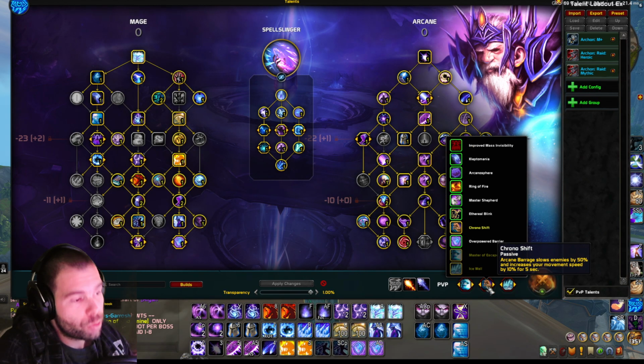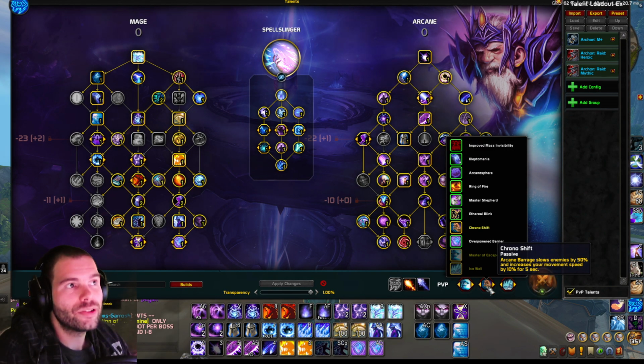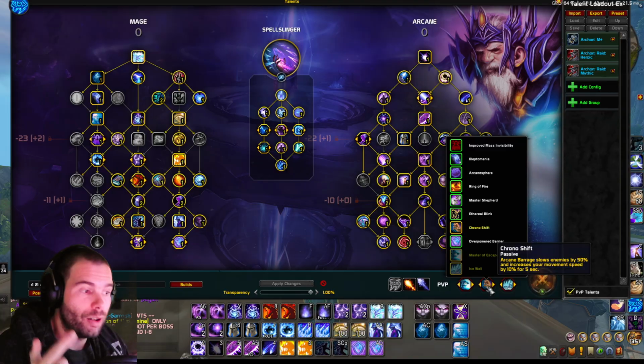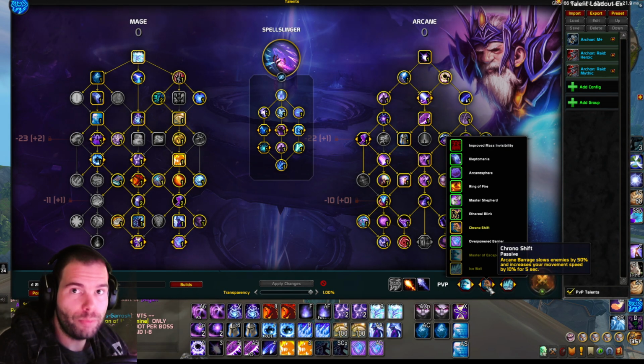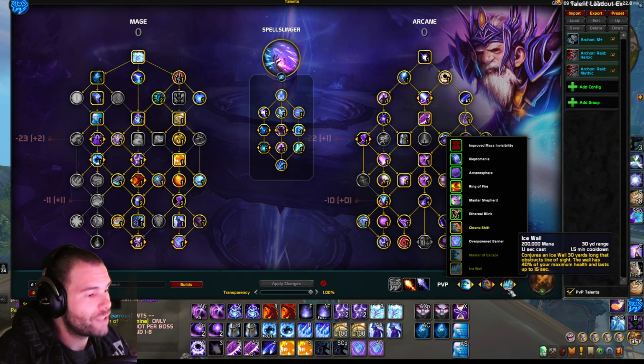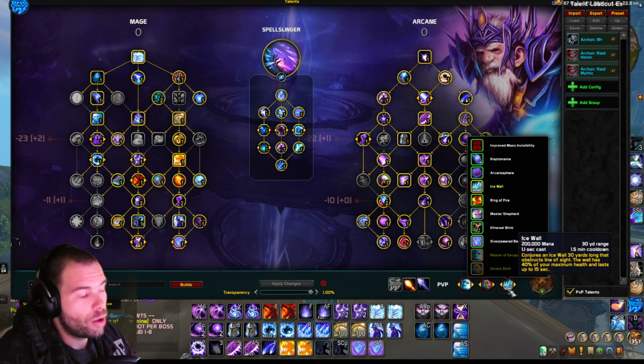And then they're playing with Chrono Shift. Chrono Shift is just baseline. You will never pick another PvP talent instead of that one, okay? It's the best one for Arcane Mage right now at the moment. It used to be a passive, now it's a PvP talent, and yeah, pretty much you're not going to pick out of that one. Then you've got Ice Wall, okay?